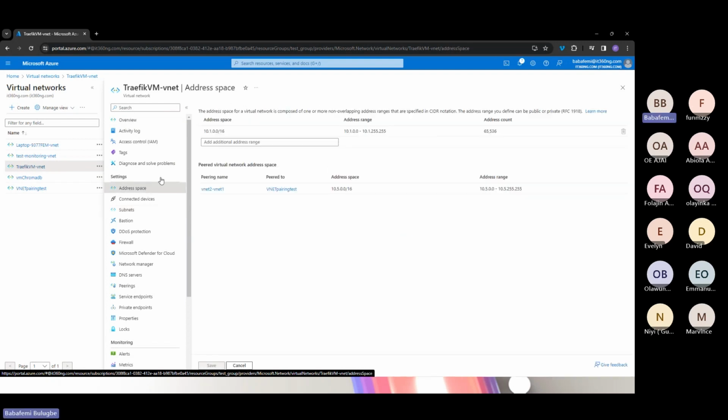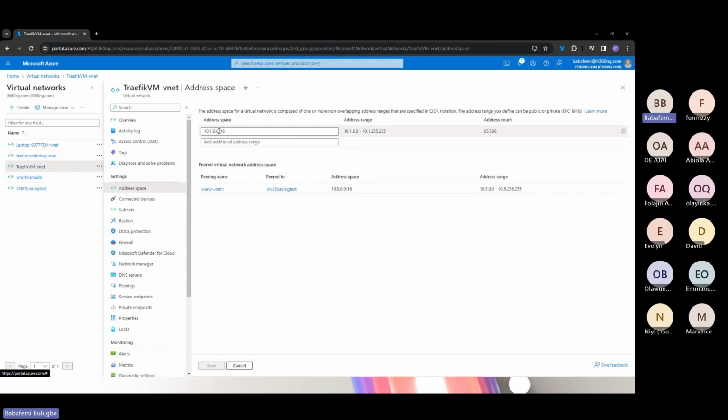What I'm concerned about is the address space on the VNet itself, because we are not doing subnet to subnet peering. What we are doing is VNet to VNet peering. Now, based on the planning, I noticed that this VNet is actually on 10.1.0.0, which is a network address on its own.